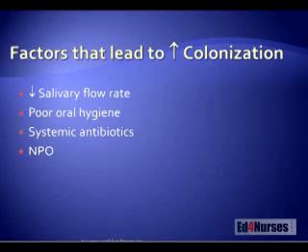Okay, so decreasing the stomach acid helps to decrease ulcers, but it also increases the risk the patient can develop pneumonia. Some of the other things that can cause a patient or increase the risk of colonization include having the patient NPO. So your patient who's not eating is not going to be using the gut the way they normally would, and therefore they can be at a higher risk for developing pneumonia.